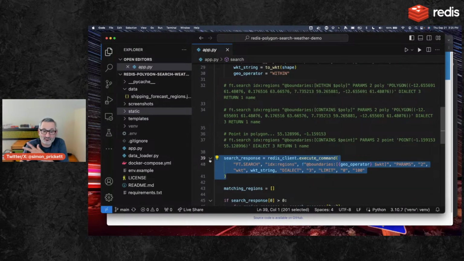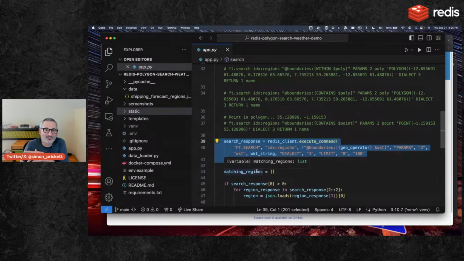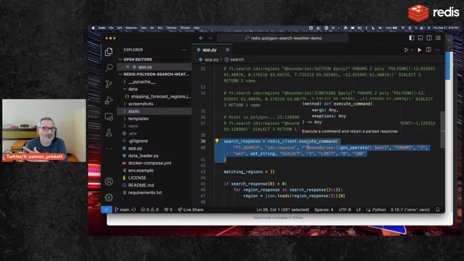Much in a similar way to the Node code, it's pretty much exactly the same. We currently use Redis-py's generic execute command because the geoshape syntax is not quite implemented in the released client just yet. When it is, it'll get replaced by the more idiomatic ft.search command. For now, we can use the run an arbitrary command option and just form up the search command we want to send.